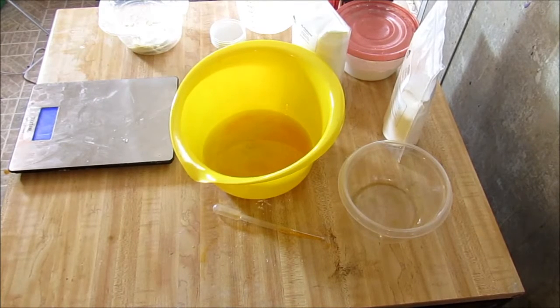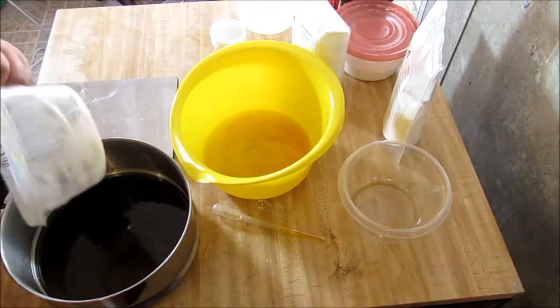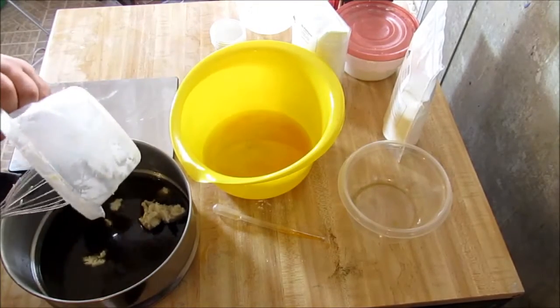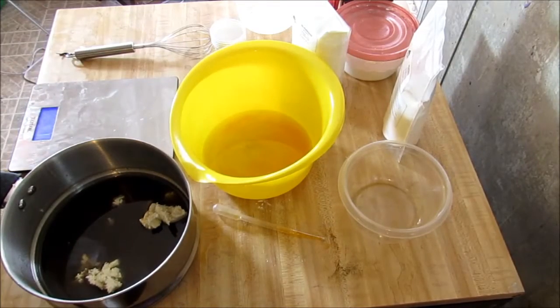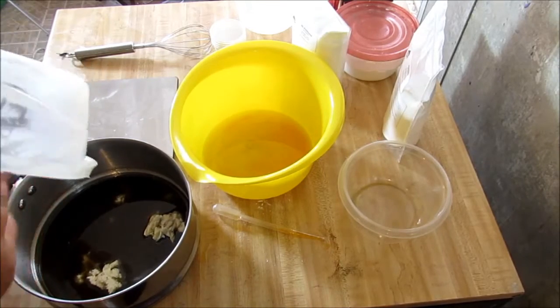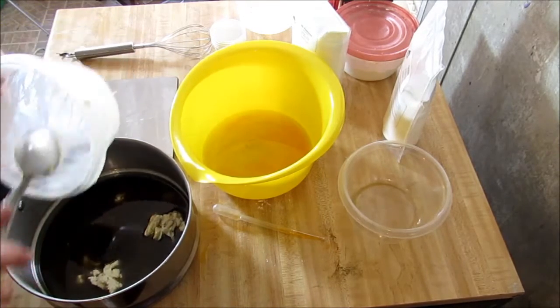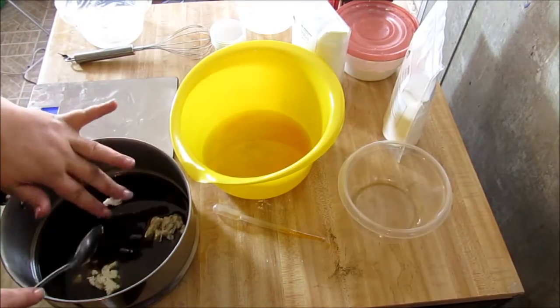And they are melting nicely. Let's give it another stir. I've got it on low. Okay, it looks like everything is melting. I'm going to bring this over here, and I'm going to go ahead and add my shea butter to it now. To get my shea butter good and melted, I need my spoon so I can scrape the bowl here. I use this bowl just for my shea butter, especially when I'm soaping. So that's all that has in it is shea butter. It's the only thing I use it for.